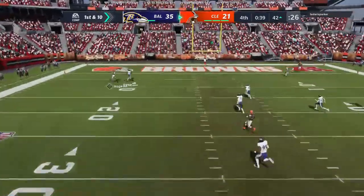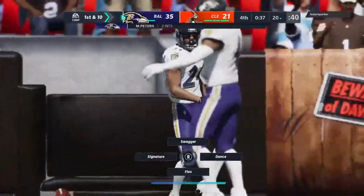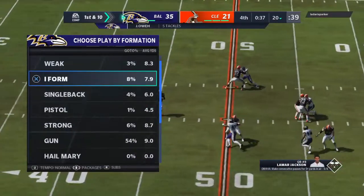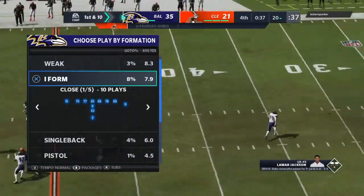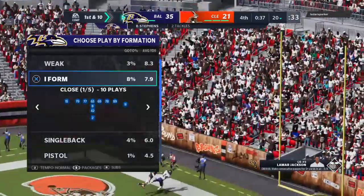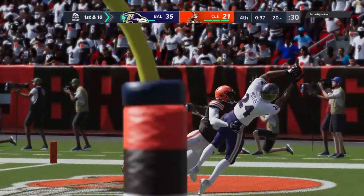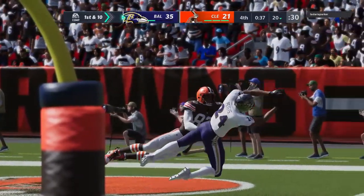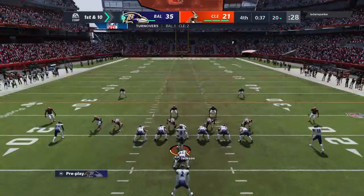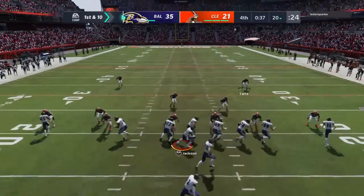Now a desperation throw deep downfield. And this is intercepted, and that should do it. Picked off by the Pro Bowler, Marcus Peters. He's at it again, Charles. He had the pick six last week. Not a pick six here, but an interception. It's another Oski, because that's the word we use when we intercept a pass. Oski tells your team to rally around and block for you. Well, that worked really well last week because he made it all the way to the end zone. This week, he got the Oski, maybe not a touchdown, but boy, he's playing really well.